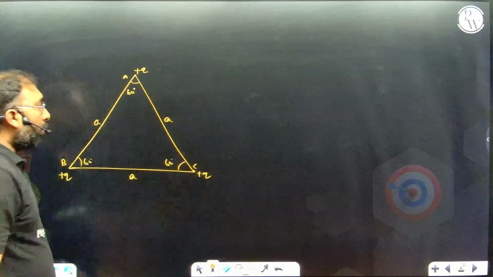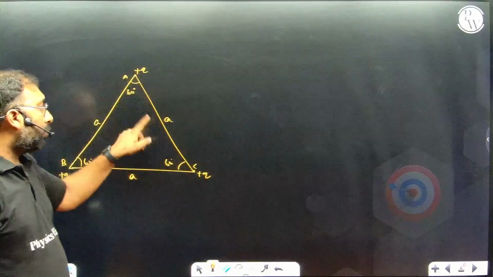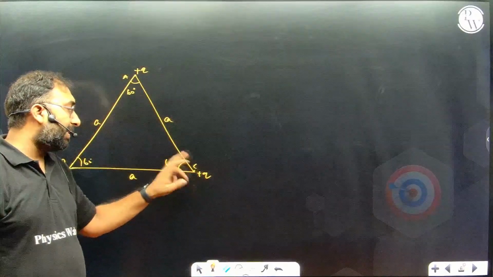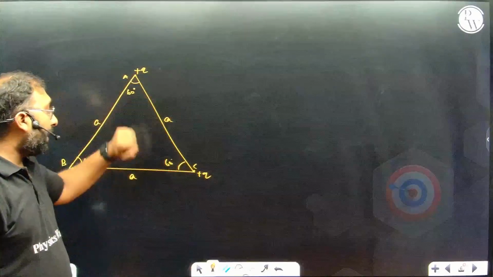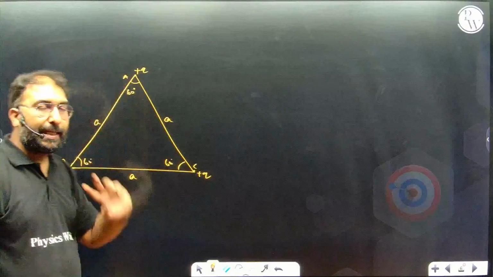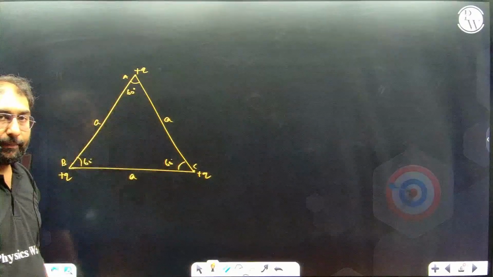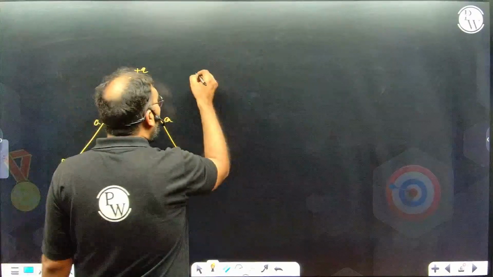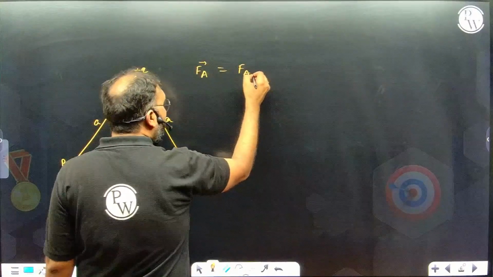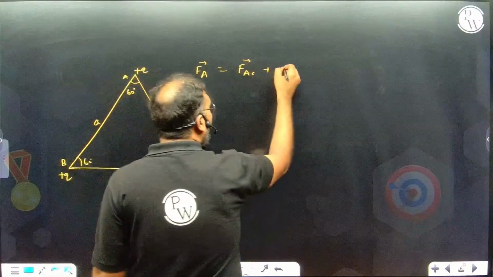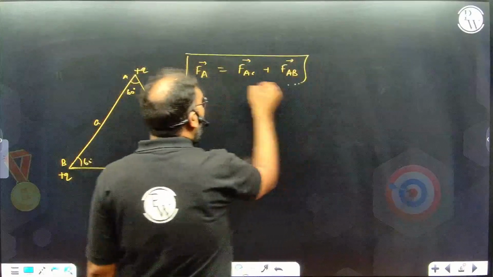So the charged particle A is going to experience a force because of the charged particle C, and it is also going to experience a force because of the charged particle B. So I have to write down the force because of C and the force because of B, and then I'll add them vectorially to get the net force on the charged particle A. I hope this is clear to everyone. So the net force acting on A is the force acting on A because of C in vector form, plus the force acting on A because of B in vector form. Doing this, I'll get the net force.